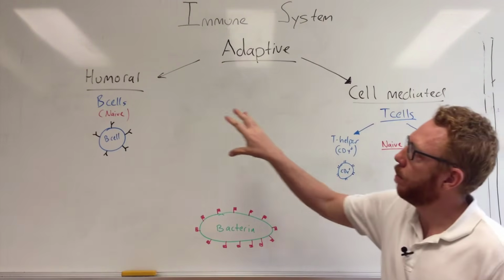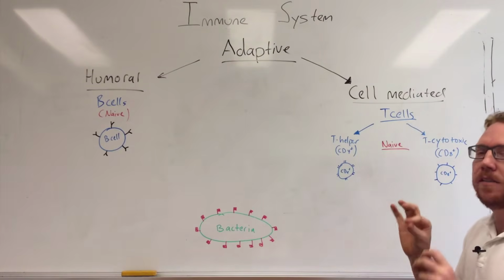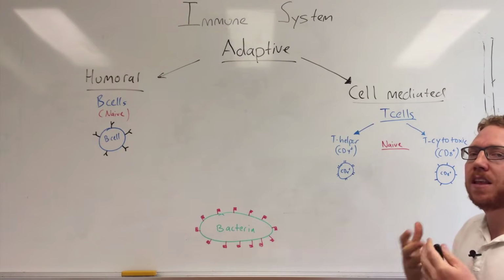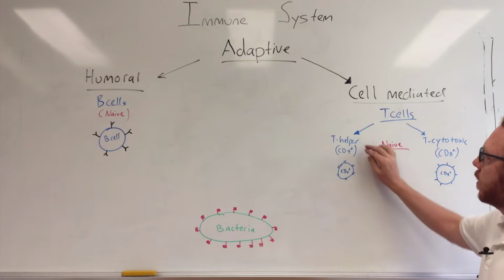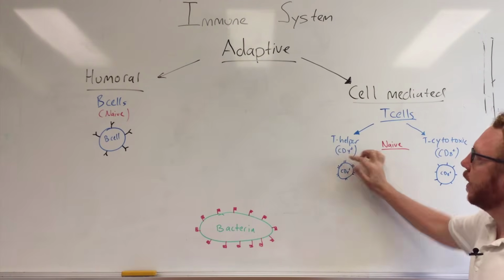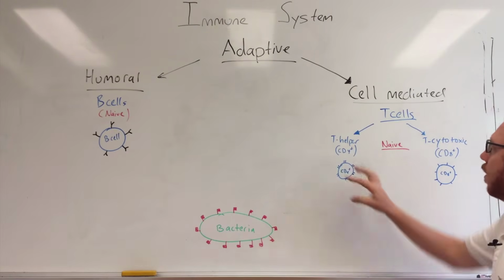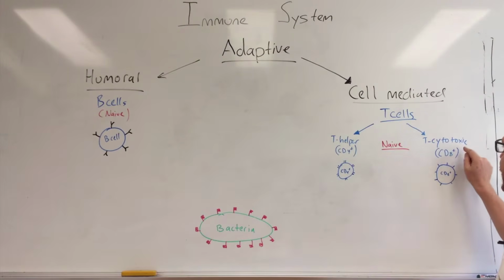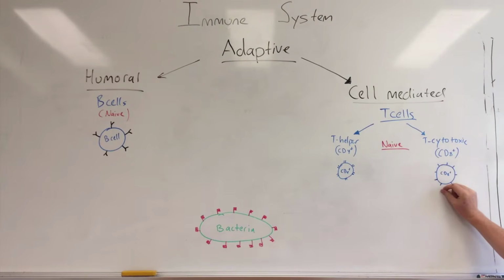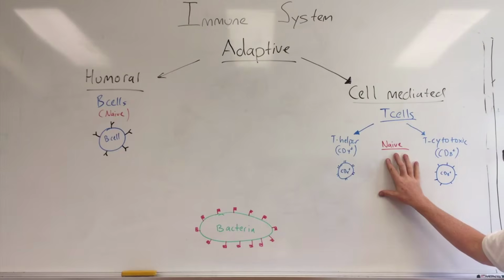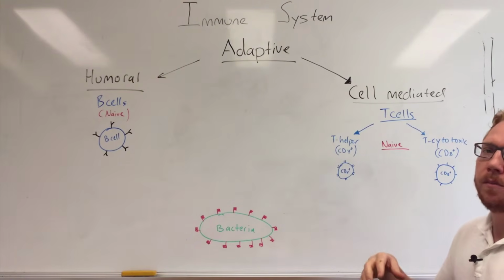The cell-mediated arm, unlike working with antibodies, works specifically with cells. These cells are the T lymphocytes or T cells. They're called T because they mature in the thymus, which is kind of in the neck. There are two subcategories: the T helper and the T cytotoxic. Sometimes the T helper cells are called CD4+. CD stands for cell differentiation. So these have a receptor on them called CD4, sitting on the outside of the lymphocyte. Whereas the cytotoxic T cells are CD8, meaning they have a different receptor, 8, on the outside of these cells. Also, like we saw over here, before they are primed, they are what we call naive.